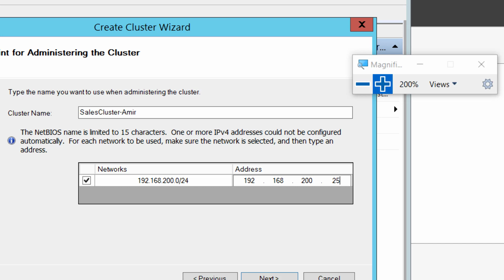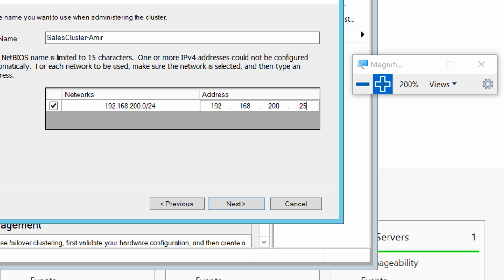So there is one more service that does that. What is the name of that service? So it is load balancing. Load balancing is a service that you go for static IP and the name as well, right? So cluster is that service as well. So 200.25 is there, and click next.